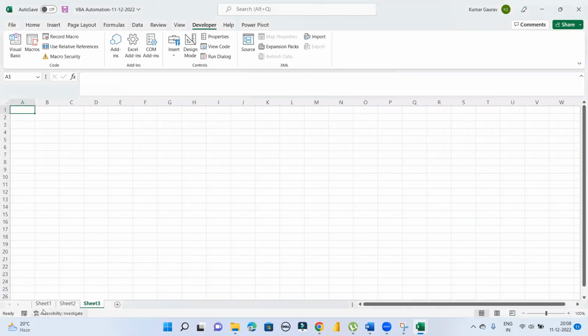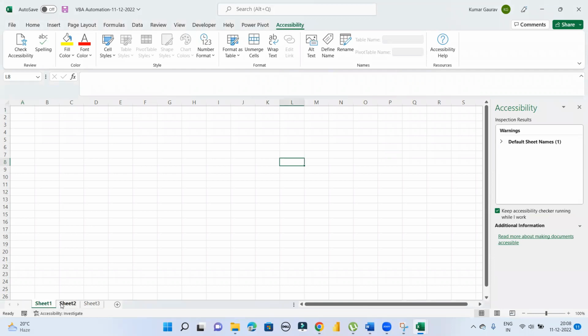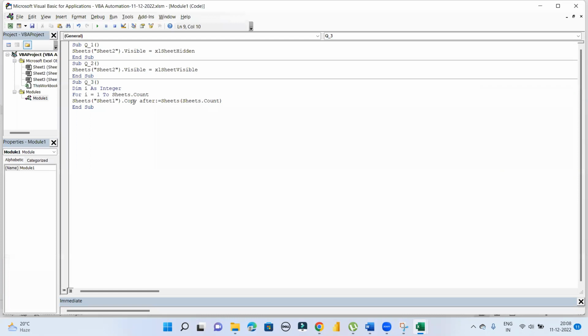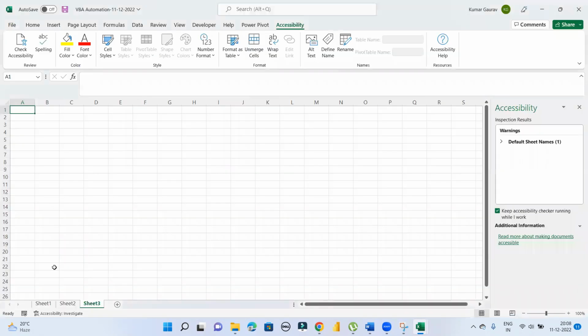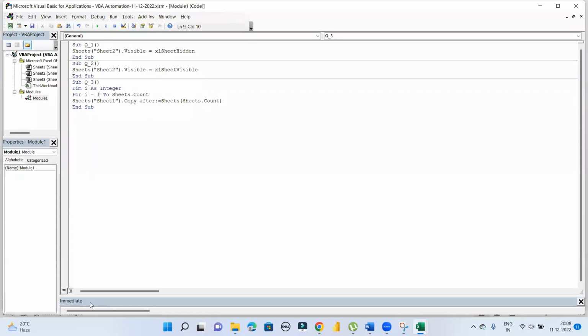This is the first sheet, then the second sheet, and this one the third sheet. So Sheets dot Count means starting from one, it is counting how many sheets are in this workbook. So this is only for the counting.